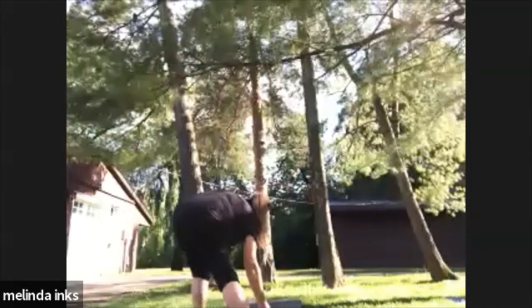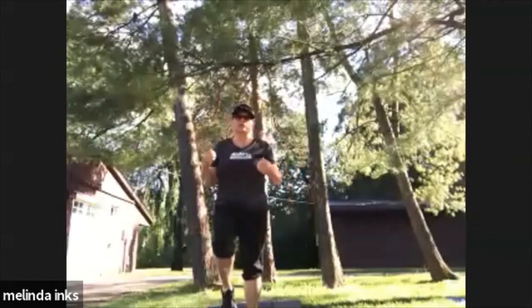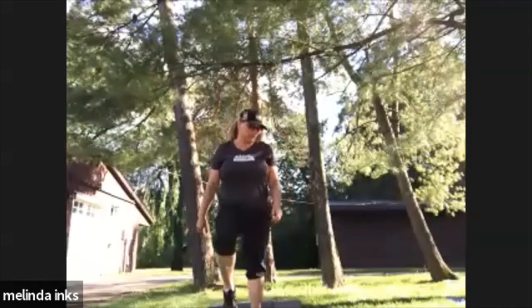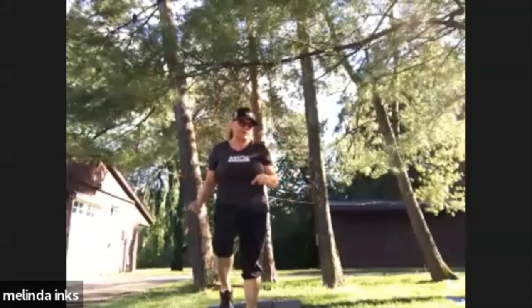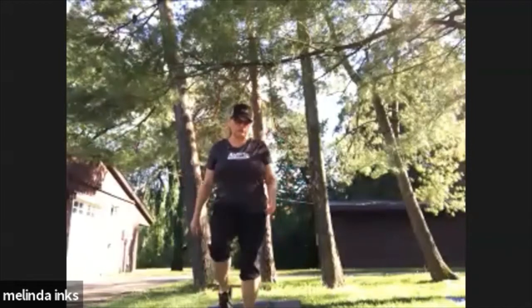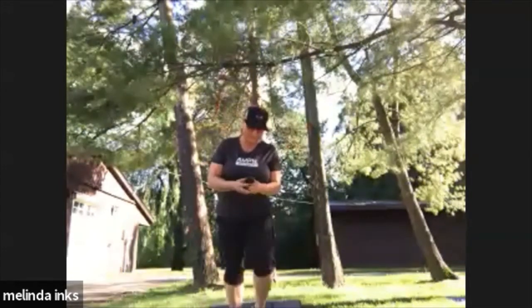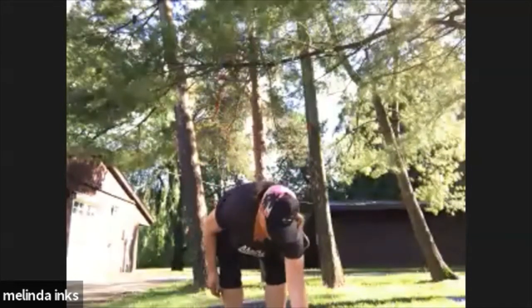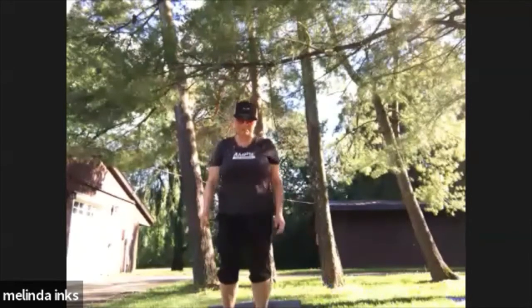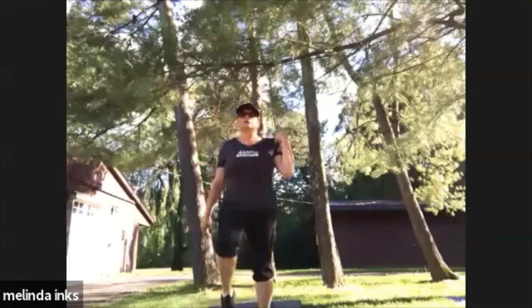We're going to make sure that you're warming up. Chris and I are outdoors. Today we've got bands — the long band with the handles, and then we've got a round band. Make sure you have one of those. If you have sliders, fine; if not, you don't need those. We've got about another minute warming up.